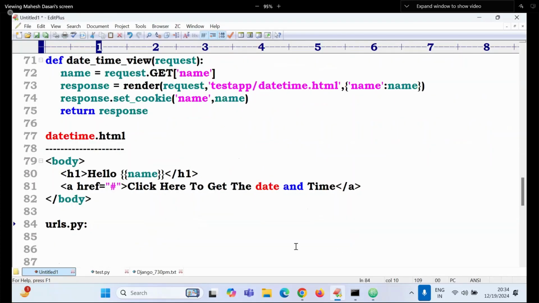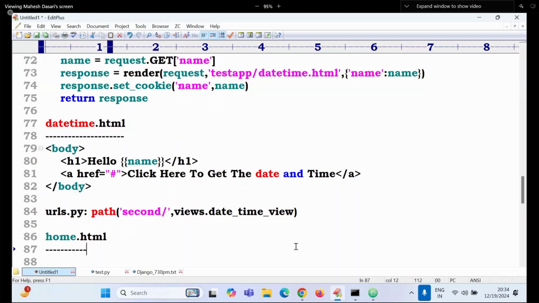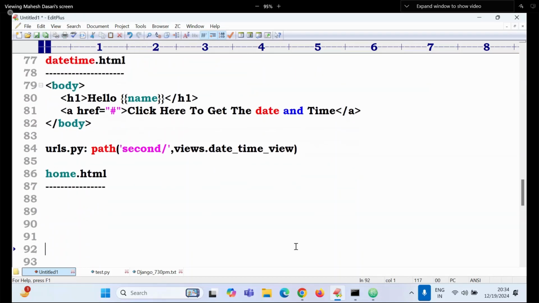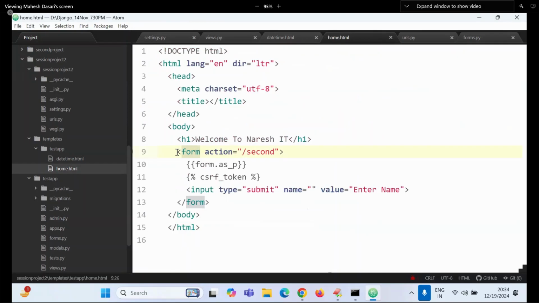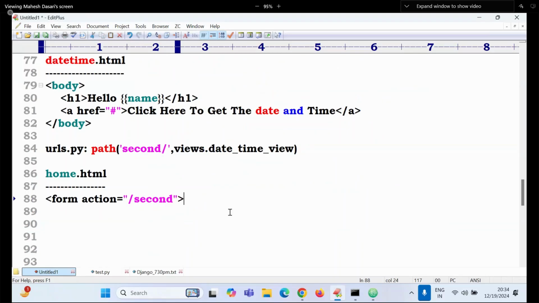You can update this URL into the page in home.html. In that action you must give this URL. Then automatically it is redirected to that page. Form action second. Finally, the third view.